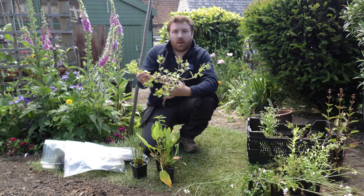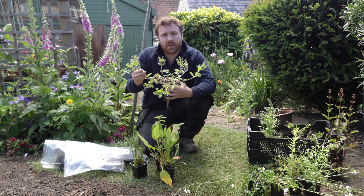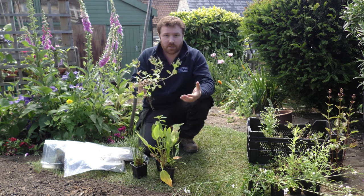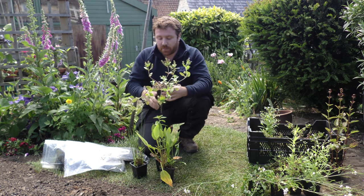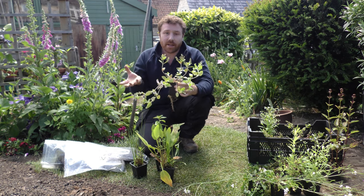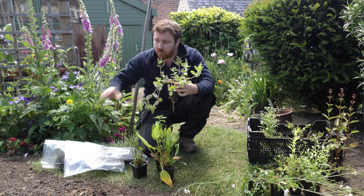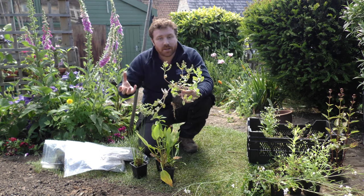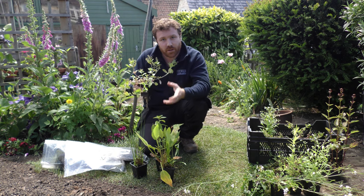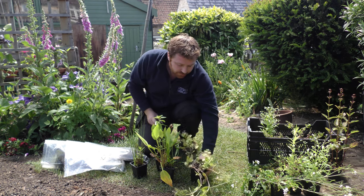Another good one, brooklime. Now this is a really good plant because the leaves are quite soft. You can bend them very easily, and that makes them very attractive for our newts, our smooth newts, which are particular in the way that they lay their eggs, because they like to lay a single egg and then actually fold the leaf around the egg. So by having this soft vegetation on the margins of the pond, it's creating the best habitat you can for newts to come in your pond, not only to visit to feed, but then to make it a home and of course lay their eggs and produce offspring.